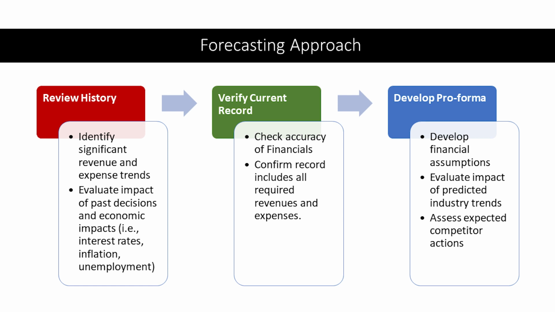Then we want to develop what we call a pro forma. A pro forma is another name for a forecast. It's developed by creating the assumptions that we talked about earlier. An assumption looks something like this. I expect my revenues to grow by 10% higher than they were this year. That's an assumption. I expect my labor costs to remain flat or the same as they did last year.